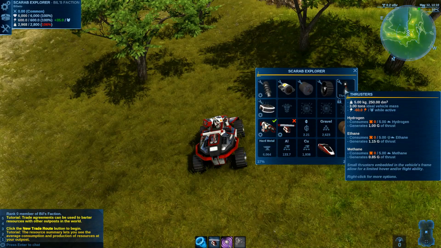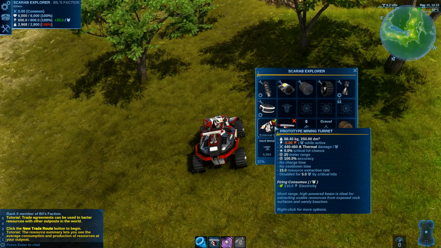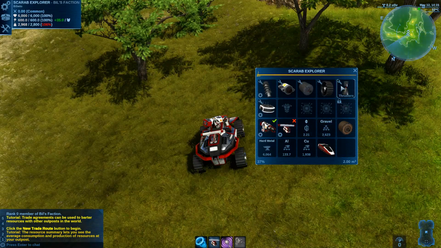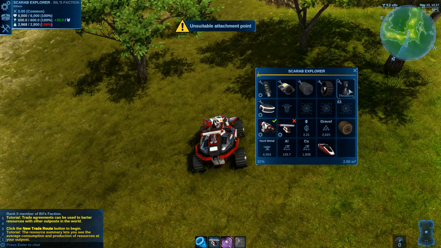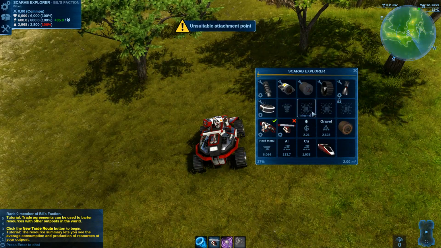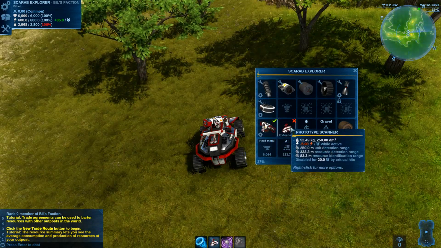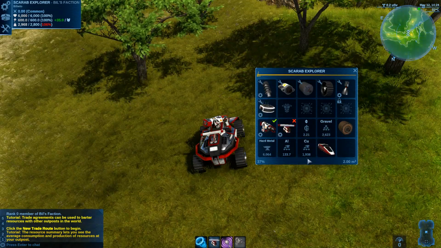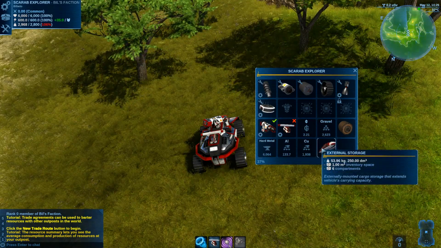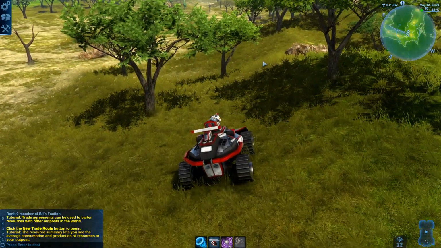So it looks like I may not have an external slot to put that storage in. Suspension, generator, engine. Can I swap that for that? Unsuitable attachment point. Yeah, it's got to be an external one. And I'm using my external ones. So I could switch out my scanner, I guess, for the storage. That's a bit of a tricky choice.